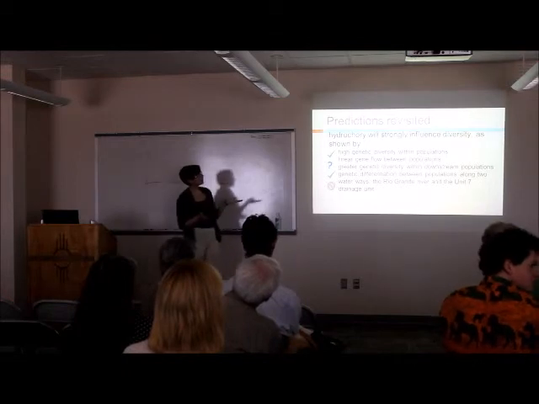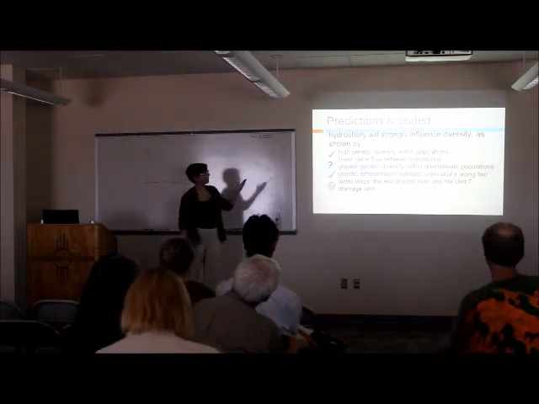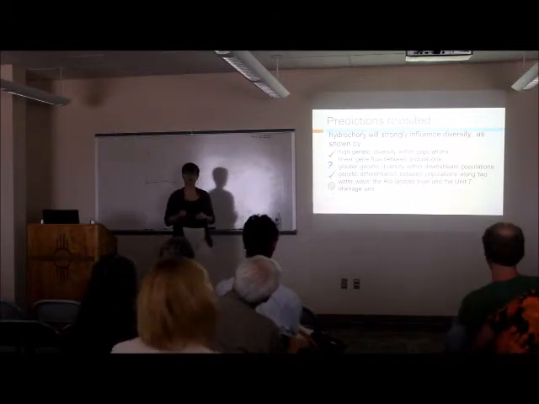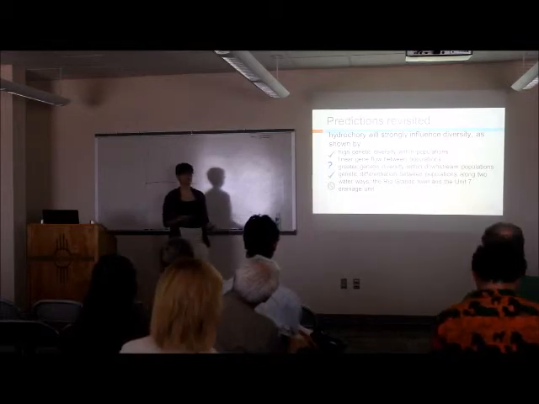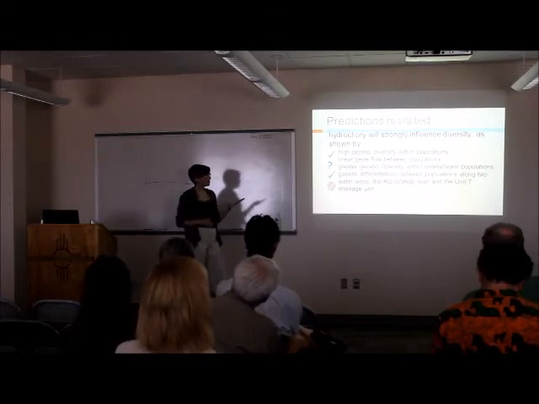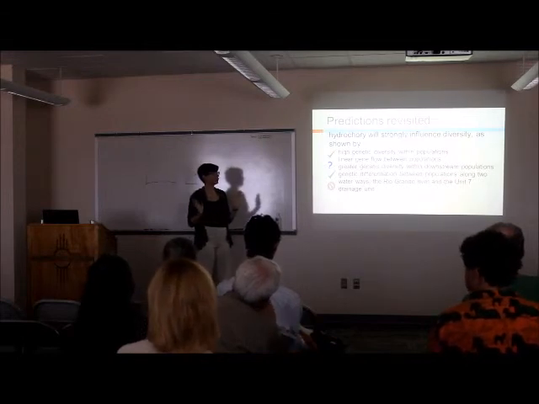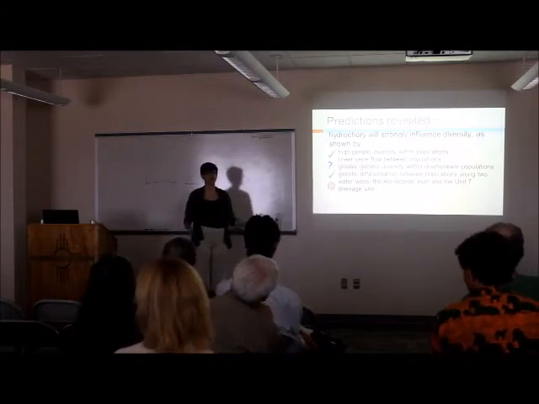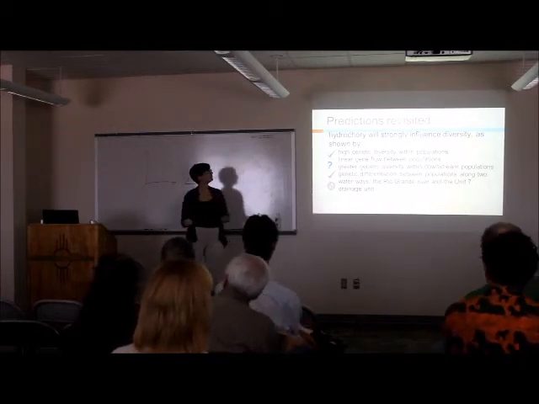So let's revisit my predictions at the beginning. We did see high genetic diversity within populations. We're not sure yet whether we saw linear gene flow between populations. We had such a small sample size that we're not really able to tell anything about that yet. And we did see greater genetic diversity within downstream populations. We did not see genetic differentiation between the populations along different waterways. And again, wind dispersal and the proximity of the sites might be a confounding factor.